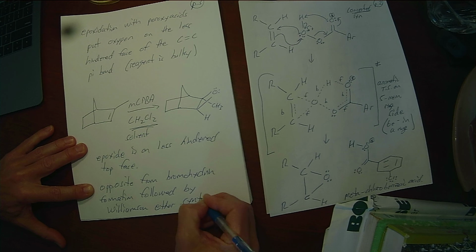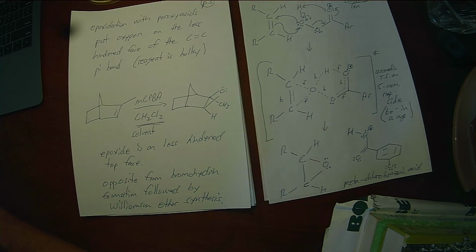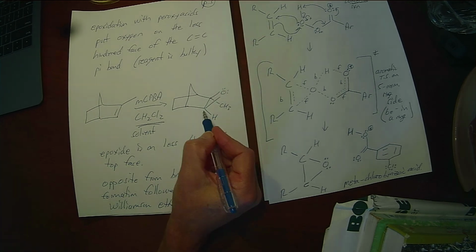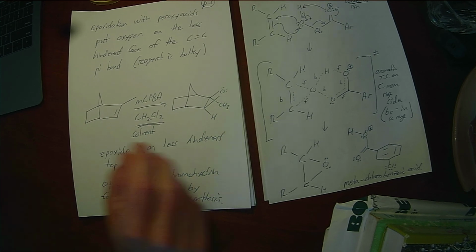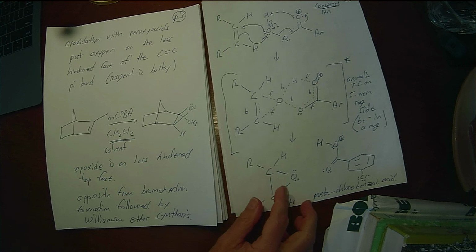So that's powerful because it allows us to choose which face we want to put the epoxide on by simply changing the reaction conditions. Once you have that epoxide, of course, you can now protonate it under acidic conditions and open the ring at the more substituted end, or you can use strongly basic negatively charged reagents and open the epoxide at the less substituted end, so it's an entry to a lot of other compounds. But this transition state, people sometimes have trouble drawing, so I wanted to show it to you one more time. Questions? Comments?